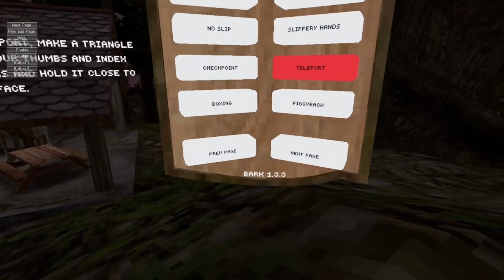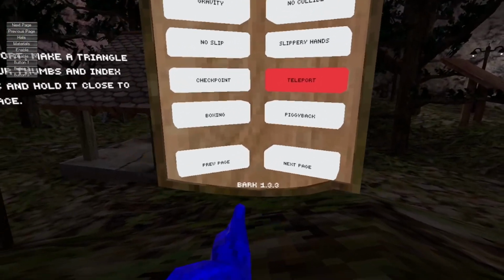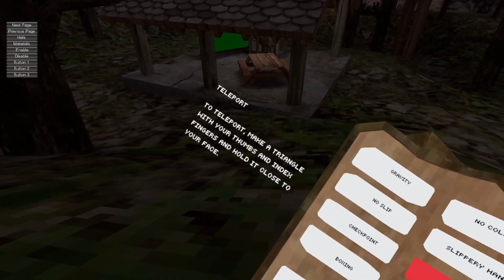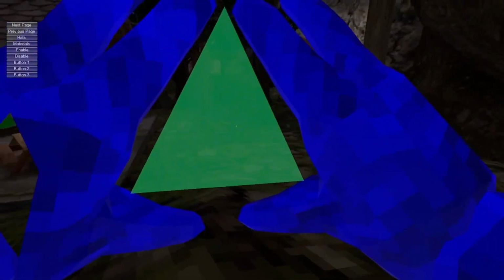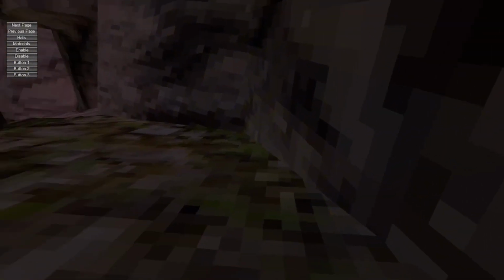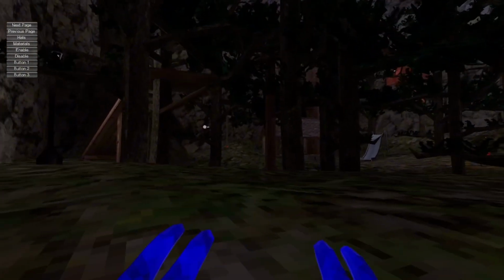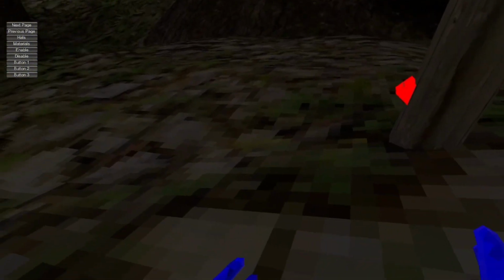Teleport. Alright, how do you use that? Oh no, this is the one where you make a triangle. Oh! Alright, so you make a triangle, then you put it close to your face and just throw it over there. Alright, yo, that is nice.